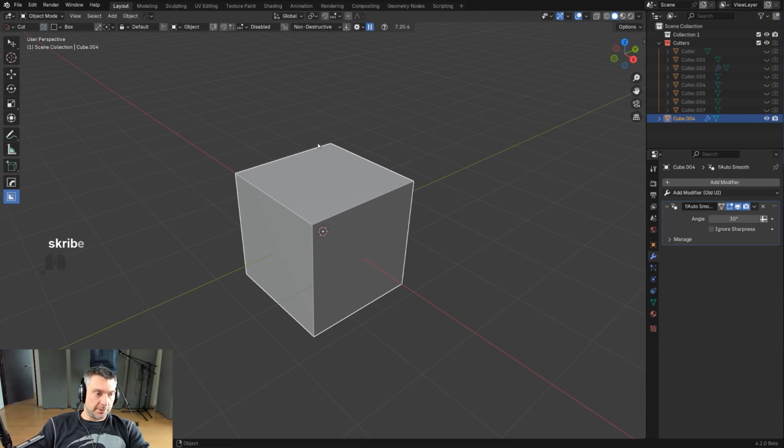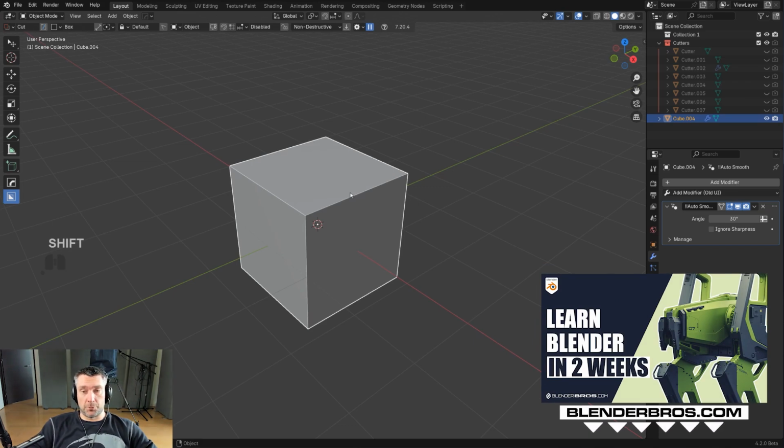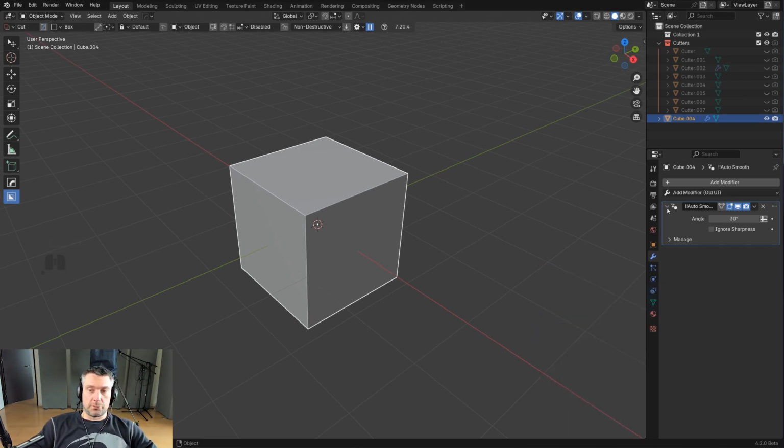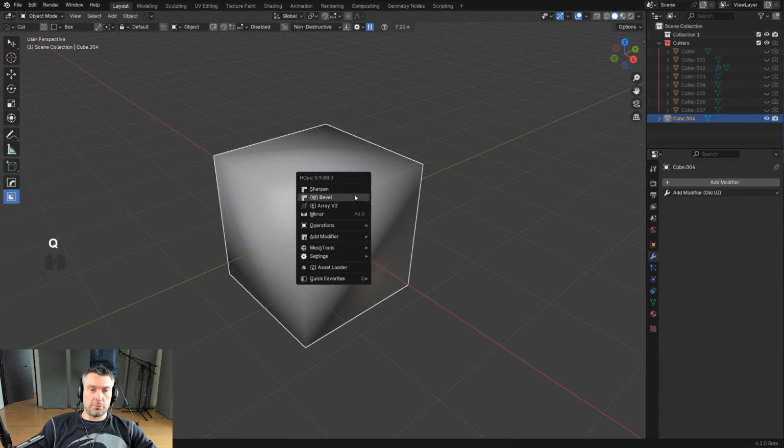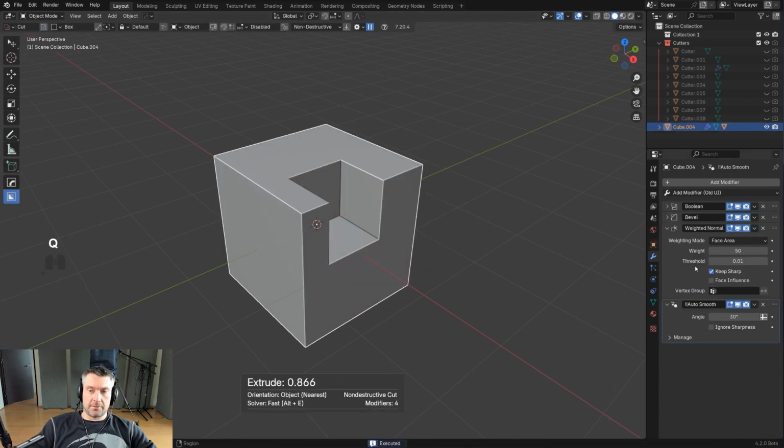I'm running 3.6, 4.0, 4.1, 4.2. And I'm working mainly in 4.0. I don't even touch this new version because I don't like it, okay? Mainly because of the auto smooth changes. Because let me show you something else, right? This is the last thing I want to show you. Let me just nuke this. If you're going to run a bevel, right? And weighted normals and a cut, and you have auto smooth.